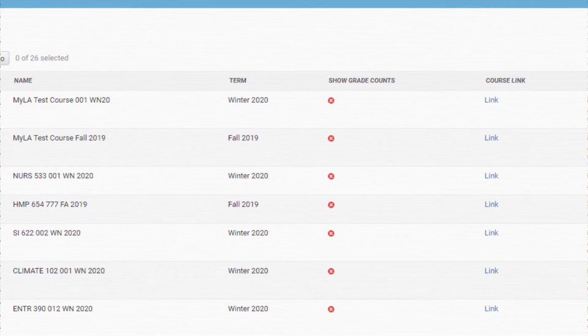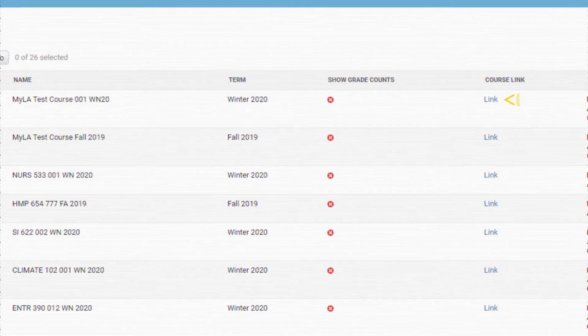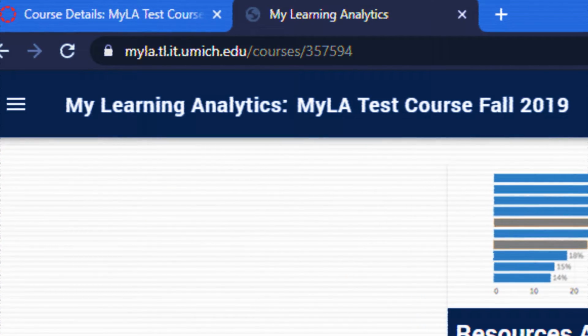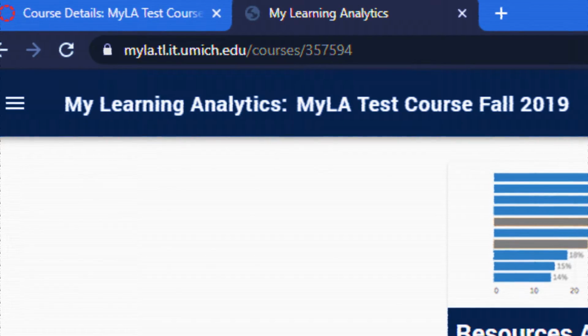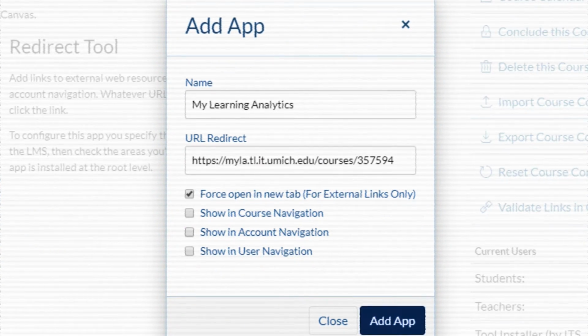You can get that from the Django admin page. Go to Courses, then click the Link button under the Course Link column to open the Mila homepage for the course. Copy and paste the URL from here back into the Redirect App URL field back on Canvas.